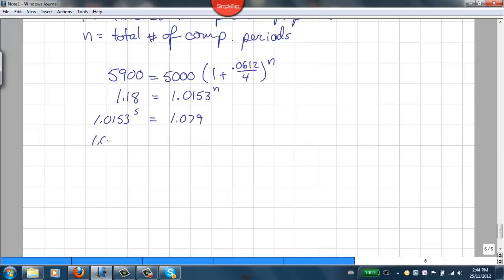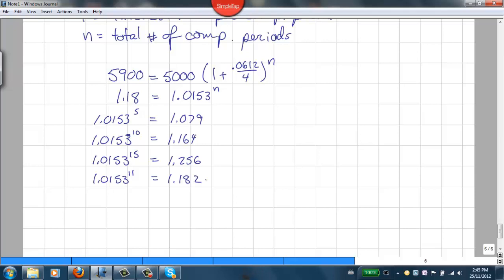I could try 1.0153 to the power of 10. So that gives us, if we check that in our calculator, 1.164. That's too low, but it's a little closer. 1.0153 to the power of 15 comes in at 1.256. Yeah, that's too high. And we need to use a number that's closer to 10. So we'll try 11. To the power of 11 comes in at 1.182. Pretty close. In fact, close enough for us.